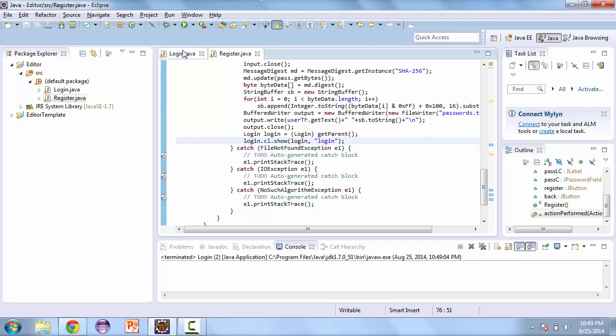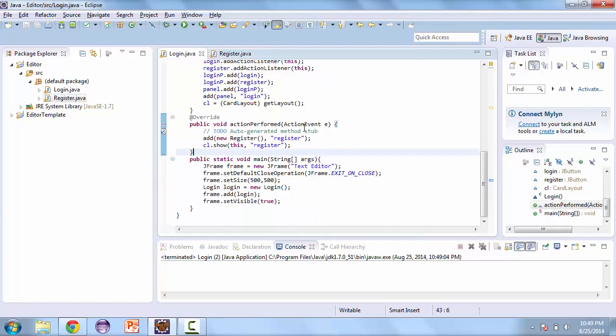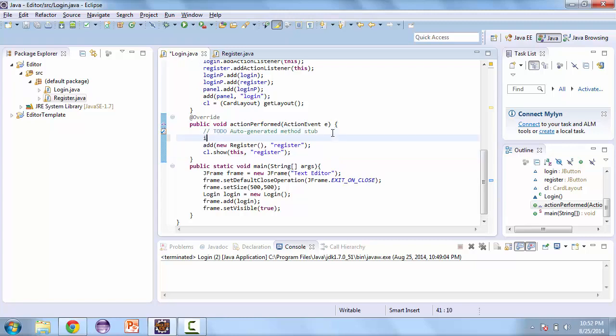We're going to finish up login so that it checks to see if the password is correct. Here we'll add some if statements to make sure we're using the right logic for the right button. So if getSource is equal to register, we'll do this.